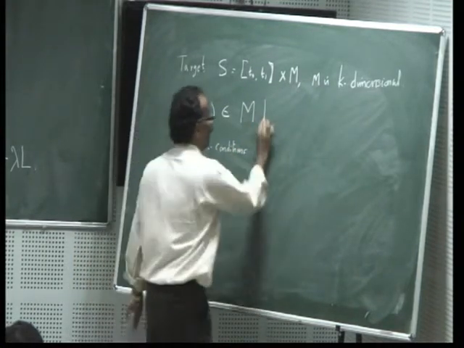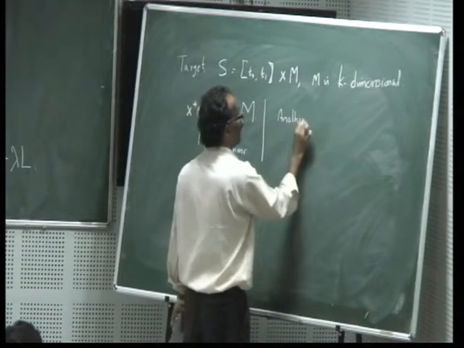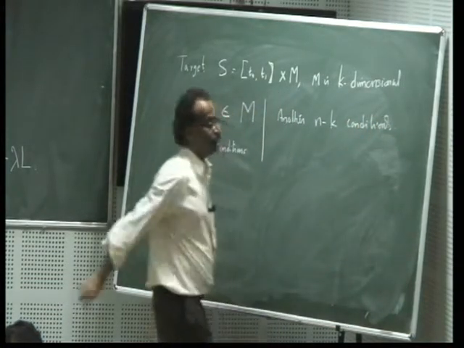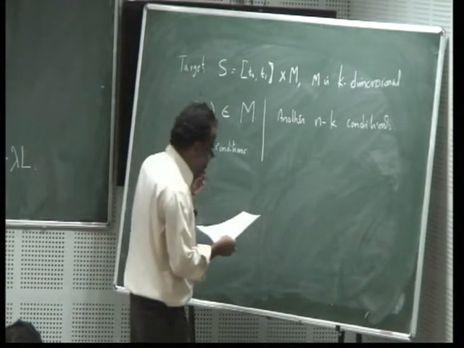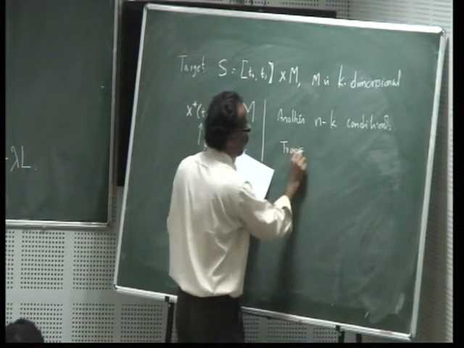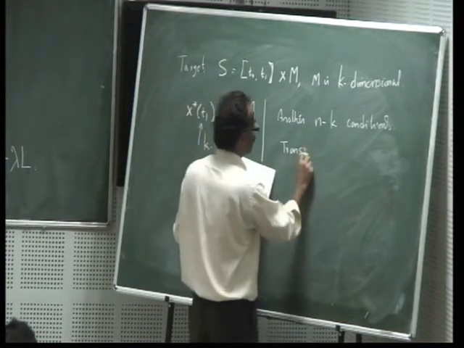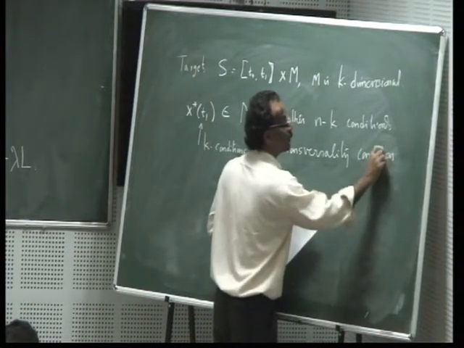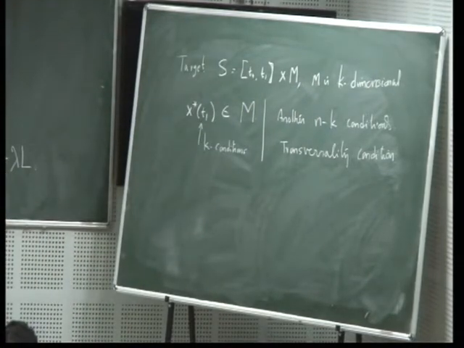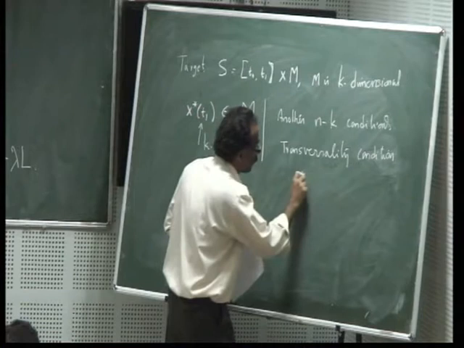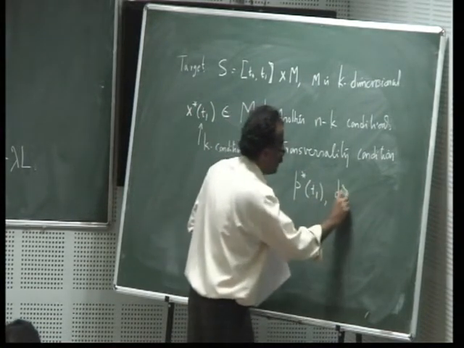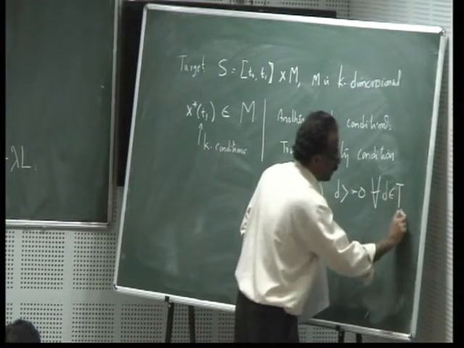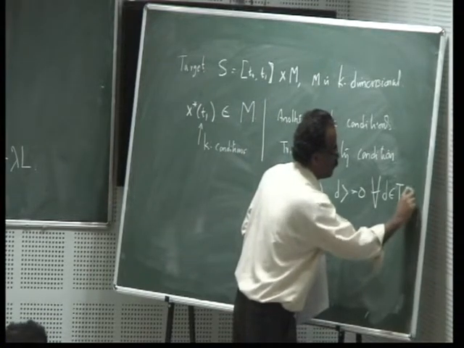So you need to have another n minus k conditions. Right? And this comes from what are called the transversality conditions. You have to derive these extra conditions, the transversality conditions, and that is given in terms of your costate. So you get some costate conditions. This is nothing but P star of T1 D will be 0, for all vectors D in the tangent space of M at x star of T1.